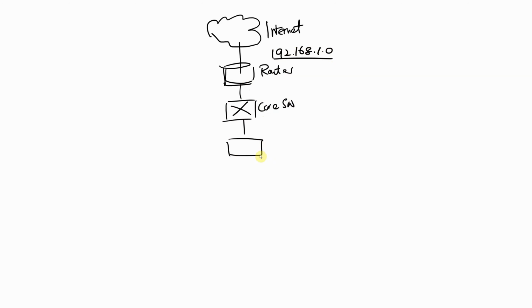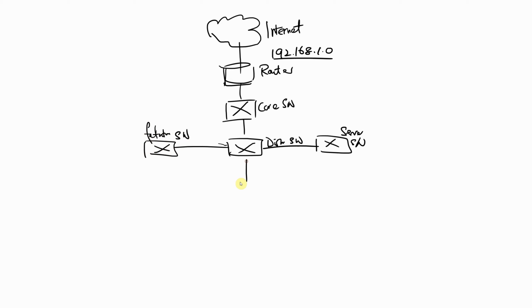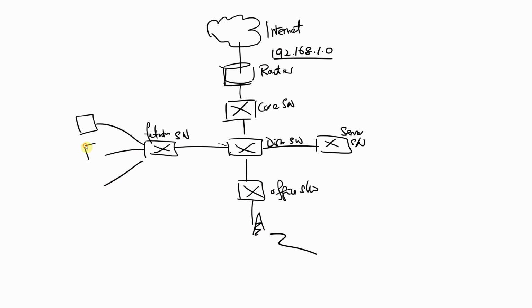and then distributed switch, okay, and this side goes to the server switch. Okay, this side goes to the factory switch. And here goes to the office switch, right? Okay, and you have an access point. This is your wireless. The rest of all these are wired. Wired means that you have all these wired PCs, industrial PCs, right?